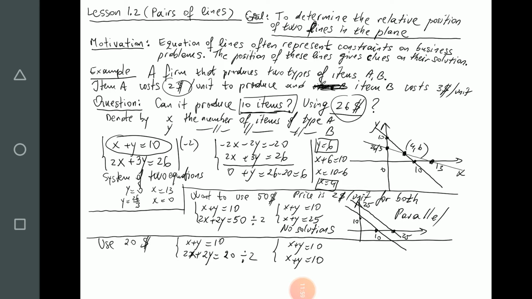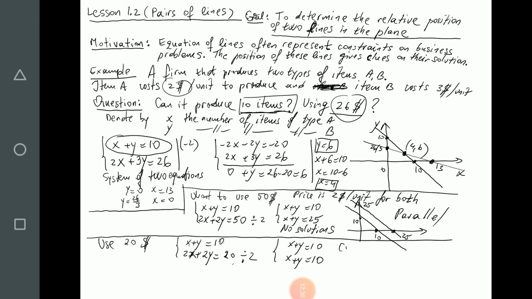It was in a slightly different form, the second constraint in the beginning, but by a simple algebra modification, or in this case a simplification by 2, a division by 2, we notice that the two equations are really the same, which means that the two constraints lead to the same mathematical constraint. They might be different from a business perspective. I mean, the first one means the number of items produced. The second one means the allocated monies that you spend. But mathematically, it just happens that they are the same.